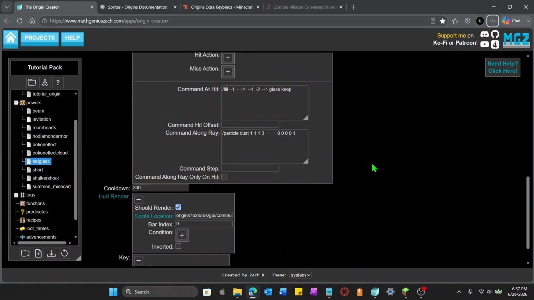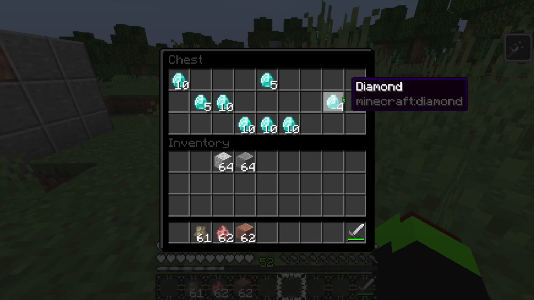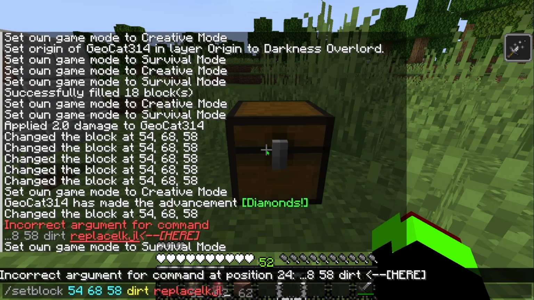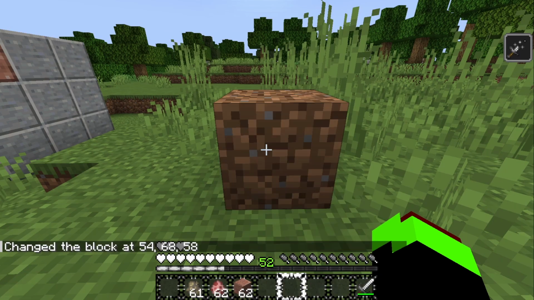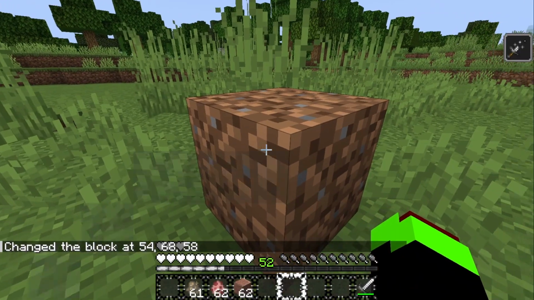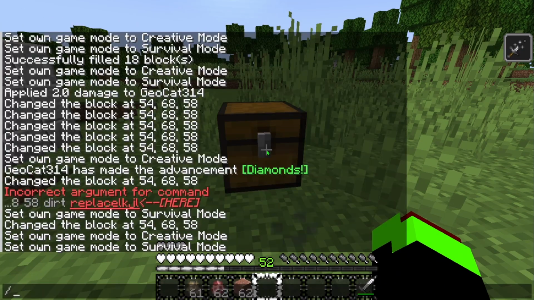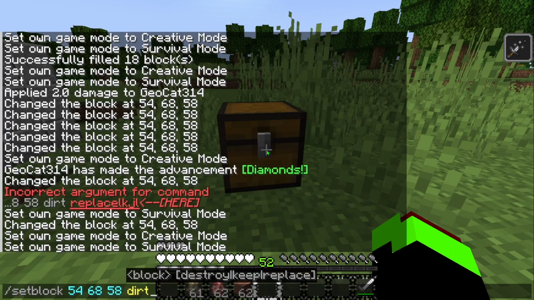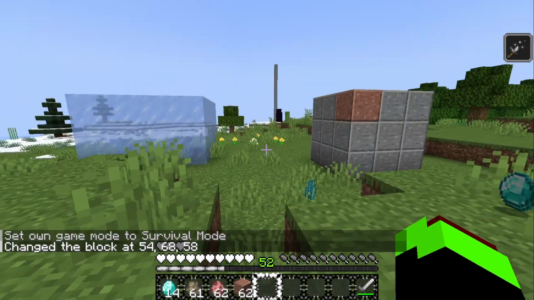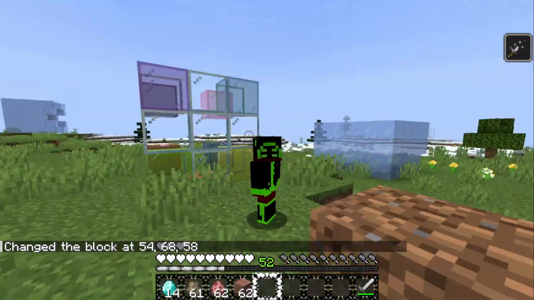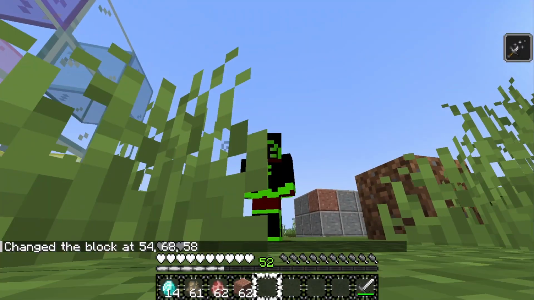Oh yeah, and remember how we chose to use keep so that it won't destroy any blocks? If you want the command like this to destroy blocks, that's totally fine. However, I would always recommend you use destroy rather than replace, because if you have, say, a chest with some valuables in it, and you use replace to fill it, yeah, you're never getting those valuables back. Whereas, at least if you use destroy, all the contents of your chest will still be there, even if they get splattered all over the place.